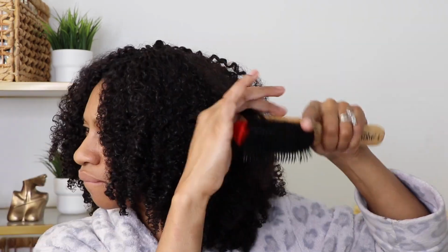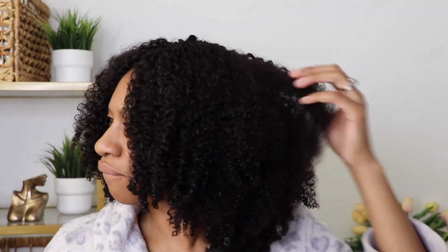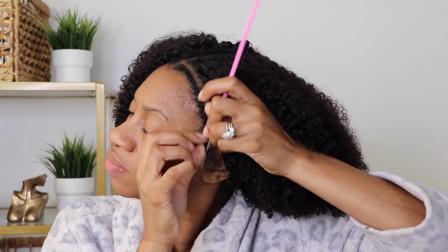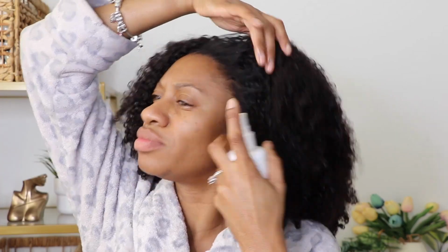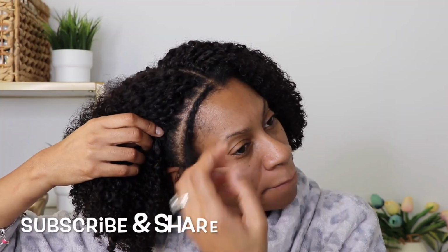After detangling the large sections, I usually just take a few small pieces and finger coil them to give them a little more definition and give those curls their own kind of space when the hair dries. I went ahead and took out my leave out area. This is just to give me even extra coverage of the knots in the front. And I just added some moisture to them, curled those up, and blended those into the crochet.